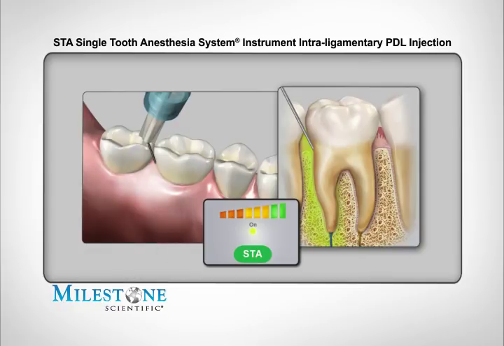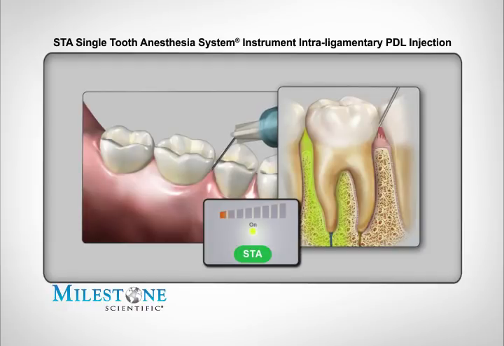The STA system also provides audible pressure feedback with a series of 3 ascending tones, indicating that the system is detecting the pressure at the needle tip. After 20 to 30 seconds with the needle located in the correct location, you will hear the STA system announce PDL the first time it is identified. This is then followed by a series of 2 longer beeps, indicating that the proper pressure is being maintained. After the initial identification of the PDL for a given injection, you will hear only the series of 2 longer beeps when you next identify the PDL for that injection.